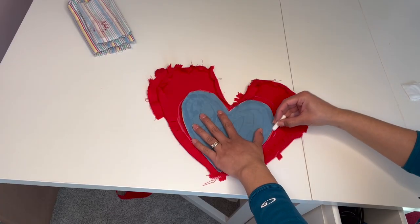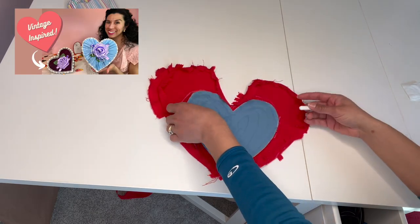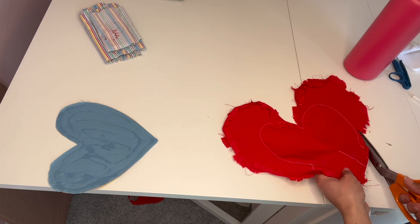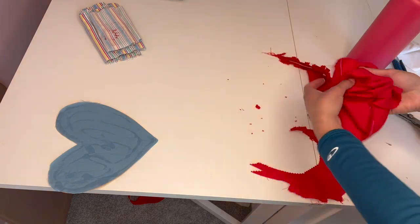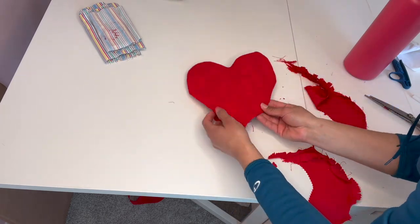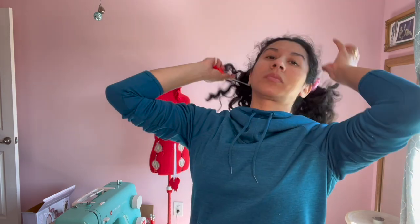After working on the dress, I decided to work on the hat piece, and I did not throw away the first heart because I used it for this section. I used the same pattern piece I had created to make my Valentine's Day hearts to make this hat. I ended up tracing that within that heart, and since I had two of those, I sewed those up and stuffed my pattern piece — which was cardboard — inside.